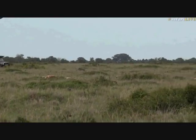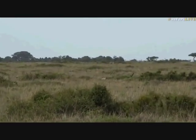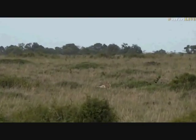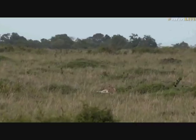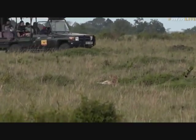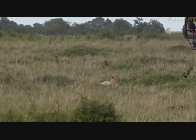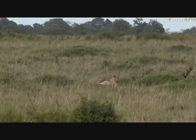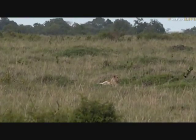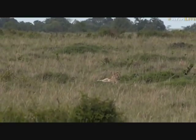Male territories are much bigger. We know that a coalition of males won't just see to one pride. It's more likely that he's going to see to three or four other prides within the vicinity. And then here, of course, the females also mark territories too. But they will still have a home range. So there'll be a certain spot where they go, right, this is ours and ours only. No one else can come here. And then there'll be grey areas, maybe watering holes or the river as a boundary, things like that. And they're just sitting there.